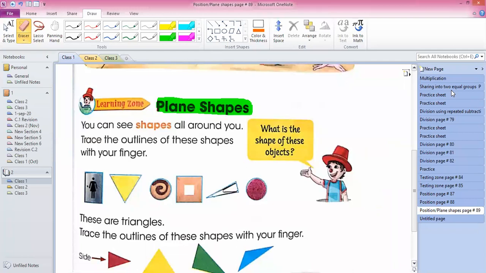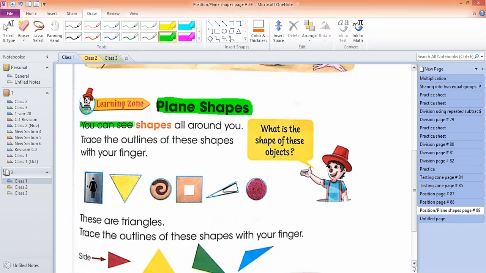These shapes are the plane shapes. When you look at the door of your room, you can find a particular shape in the door. When you look at a cupboard, drawers, or a bottle, you can find different shapes in that. So everywhere around you, you can find different shapes, right? We are going to study these basic shapes, which are two-dimensional. We will study the 2D shapes and their properties. I will start from the book.